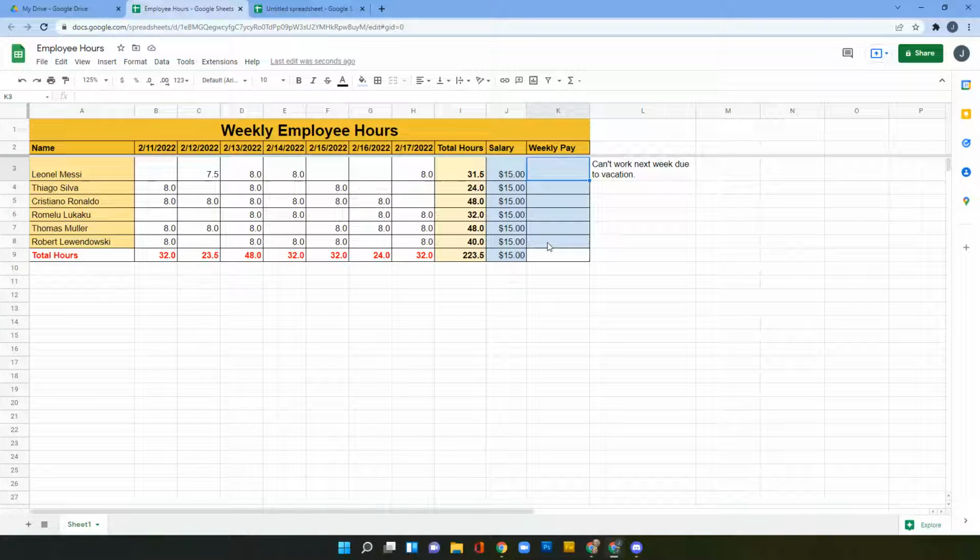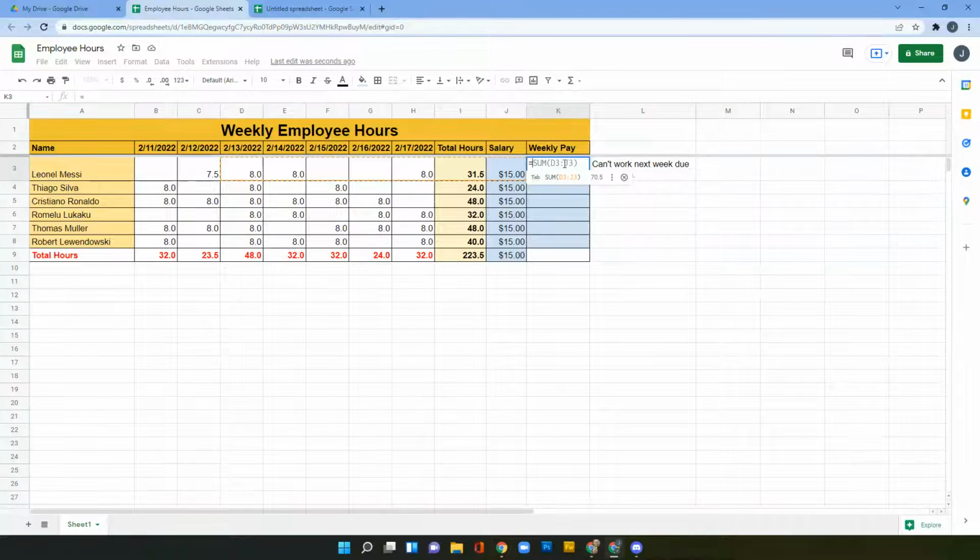But now I need to figure out what's the weekly pay for each one of those employees. Well, I can figure that out by going to the salary times the total number of hours. So to do that, I'll use the equal sign, and it is very smart, but it's not this smart. So it looks up and it says, hey, do you want to add those up?